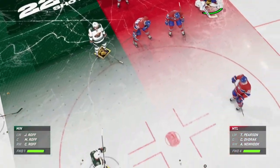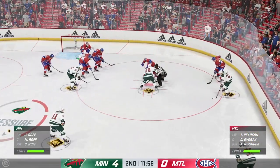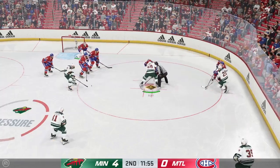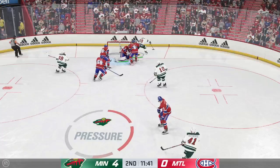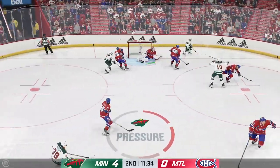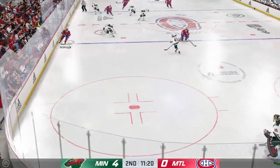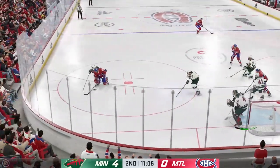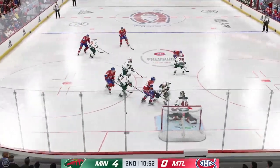Minnesota's been just savage in the offensive zone, and they lead it here in this second period. And they win the faceoff and set up to go on the attack. Centering feed! Moves it again! Can't connect on the play! The Canadians are going to need to regroup if they want to get back in this game. James, they're halfway through it. There's still plenty of time left. They have to do much better than they started in the first half.